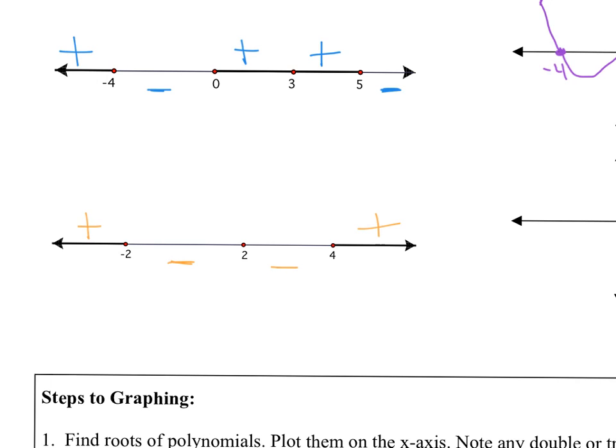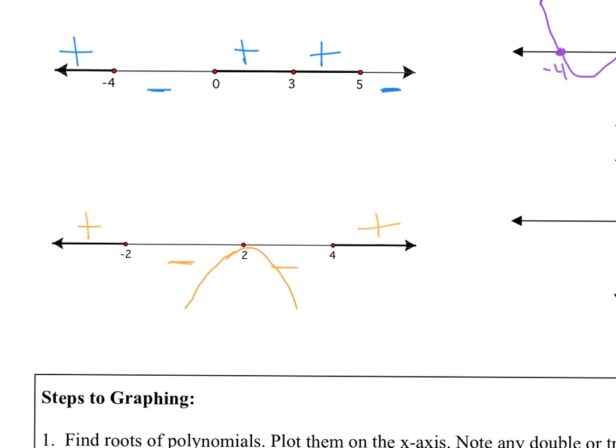So just looking here at my number line, I can pick out the double root. So right here in the middle, I have a negative and a negative. So I can tell that 2 is going to represent a double root because I'm going to just sketch this here. You don't have to. This is going to be below the x-axis. It's going to touch 2 and come back down below the x-axis. So that would look like a quadratic right at the x-axis.